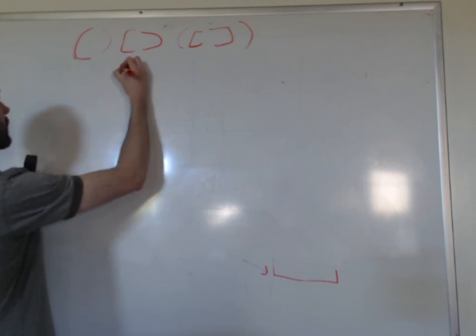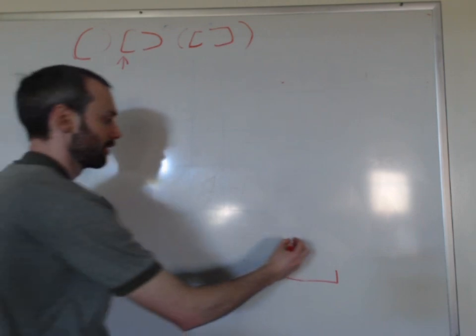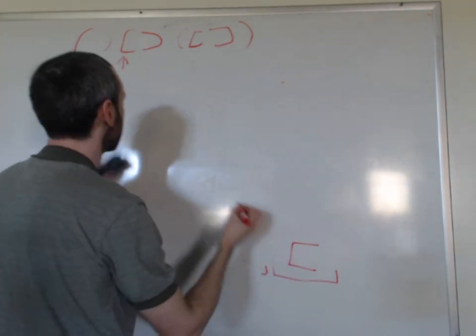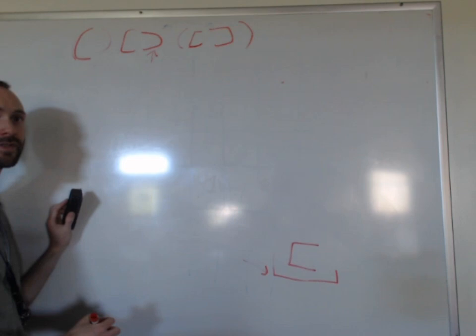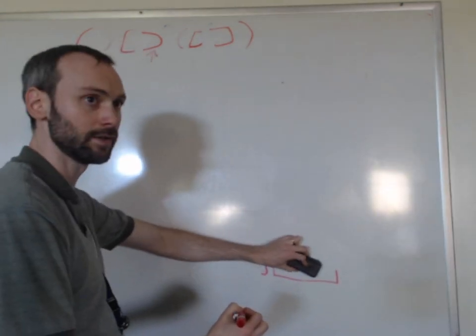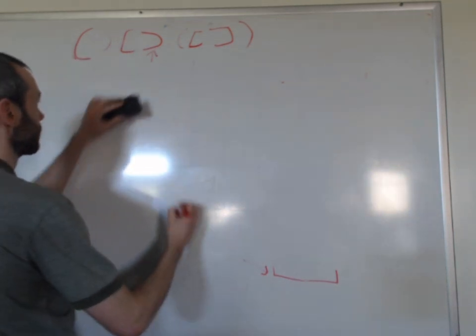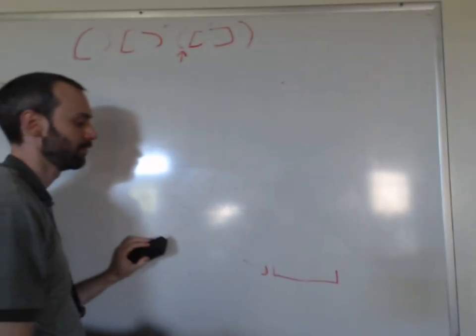All right, so now we're up here. What happens next? Adds that guy to the stack. Going to increment. We're at the close square bracket. So it pops out. So we're going to pop this and make sure it's a square bracket, which it is. So we're still good. Now we go to the open parenthesis. What happens?